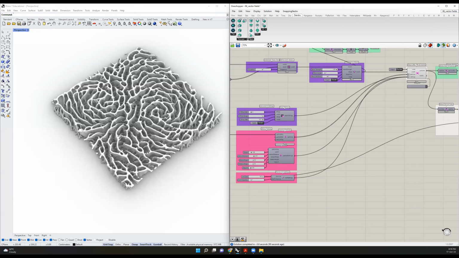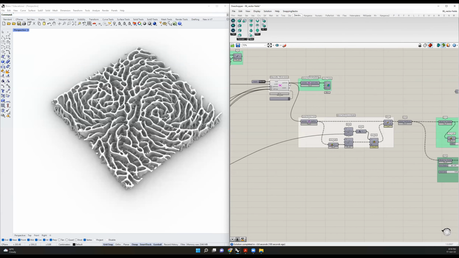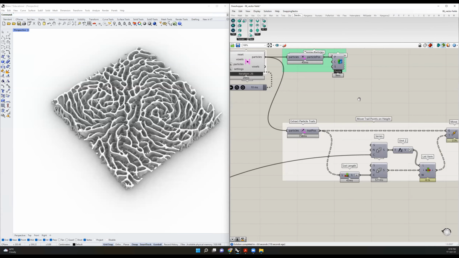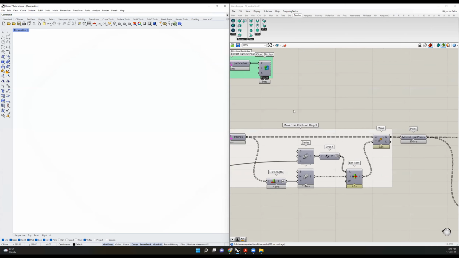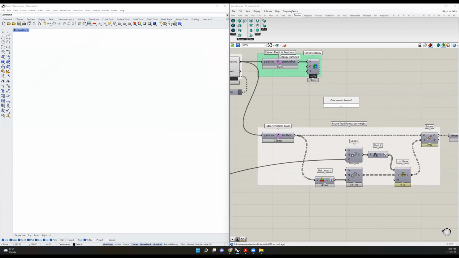The slime mold itself is a collection of data from voxels to particles to everything else. And you can make sense of that data. You can also, with the particle trails and the way they are outputted in the trails components, make curves.